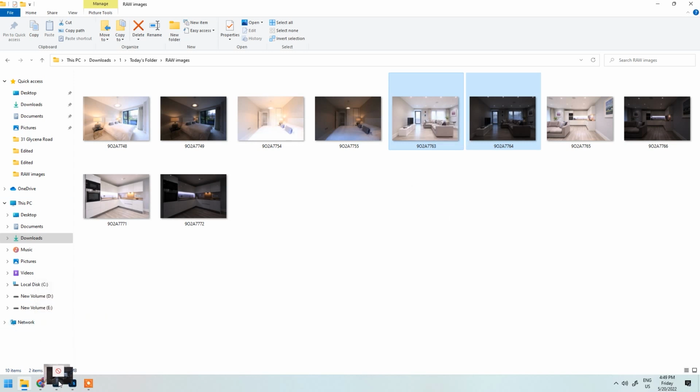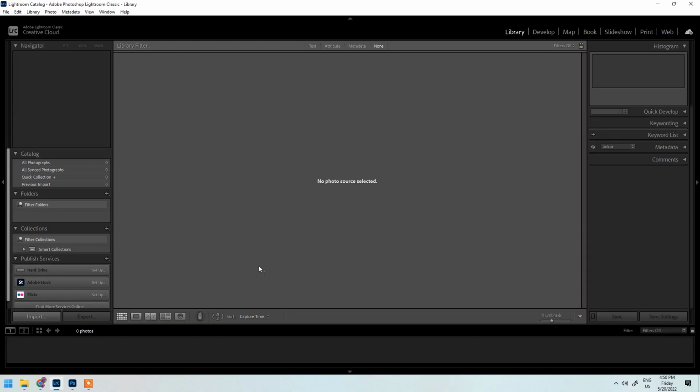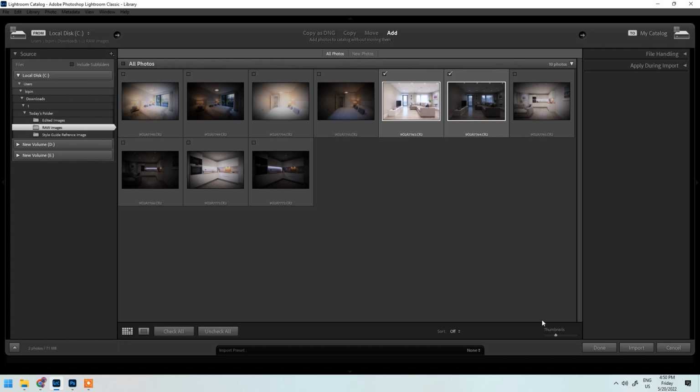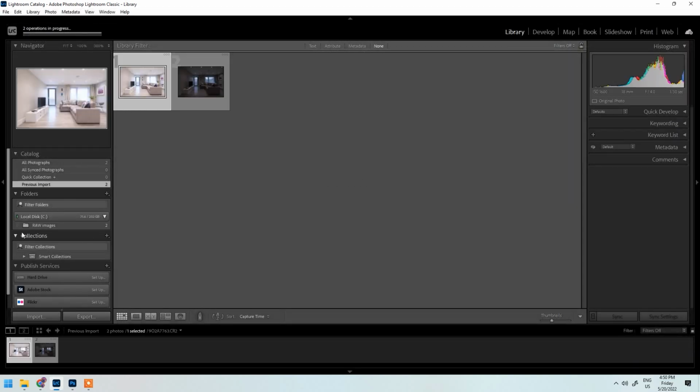But for now, as you can see, there is a cross mark on it, because this is disabled in Windows 11, but it works in Windows 10 and earlier versions. So in Windows 11, while you're dragging, you have to press Alt Tab, then go to Lightroom, and then drop it onto the canvas like this. Then you have to click on Import. This is how we import images in Lightroom.